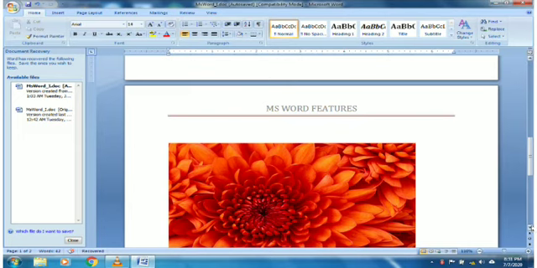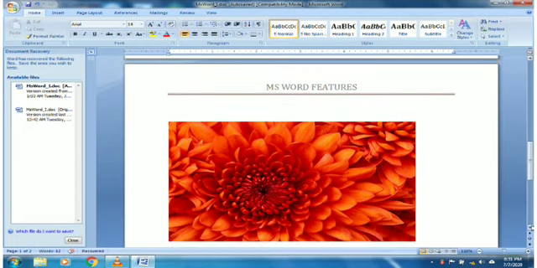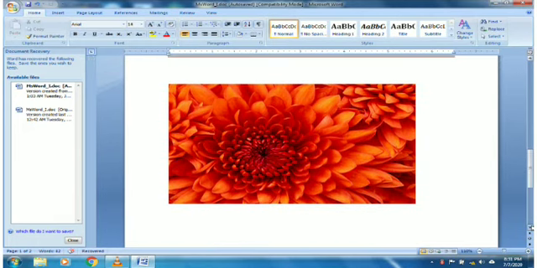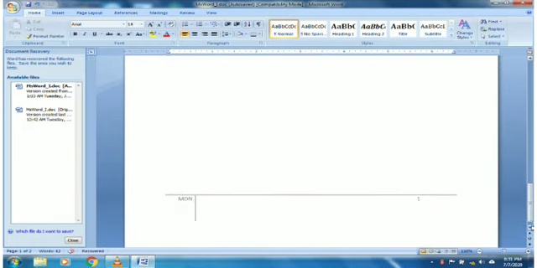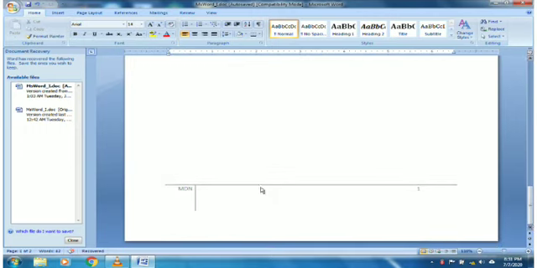You have seen in books that every chapter has a chapter name but different page numbers. That is also part of the header, where I have placed the header either on the left-hand side or in the center. That is up to you how you want it. So MS Word features is the header which I have placed in my document. So on the second page also it appears.